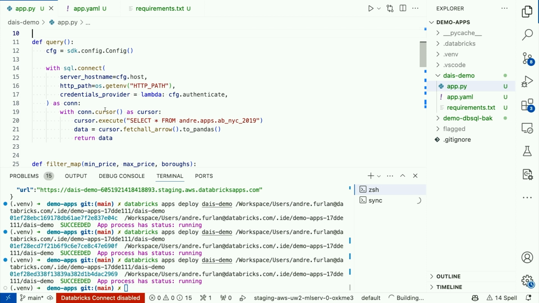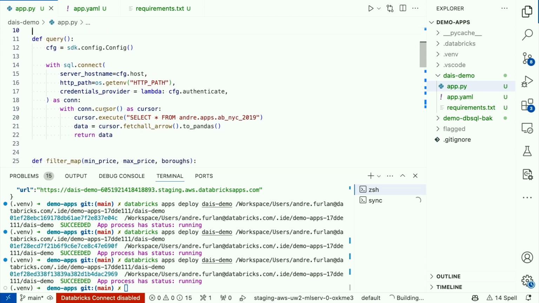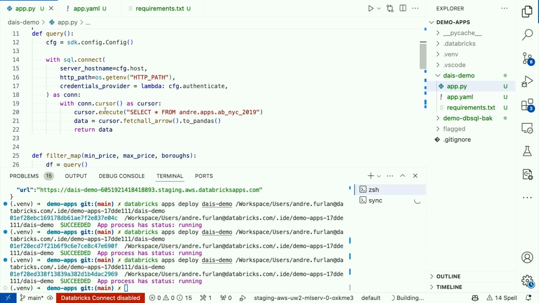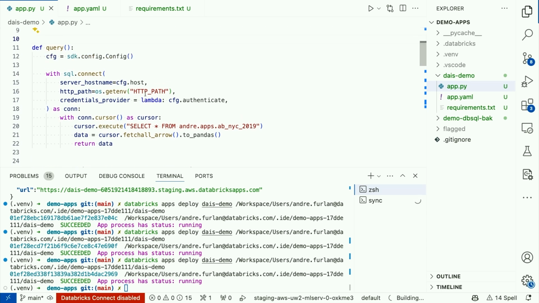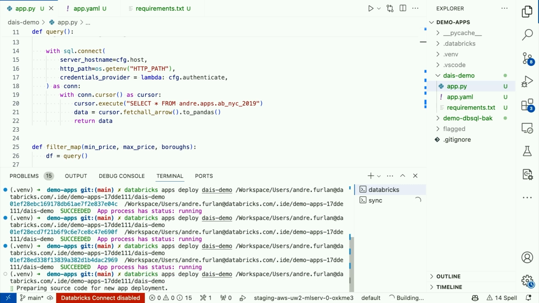Cool, so what I did here, I'm using a proper process manager. So if your app crashes on a request, your whole app is not going to crash now. And I'm using an environment variable to not make my source code rely on the resource in the workspace. Now I deploy again, preparing source code, downloading source code, deploying.